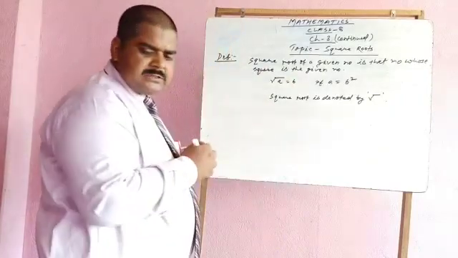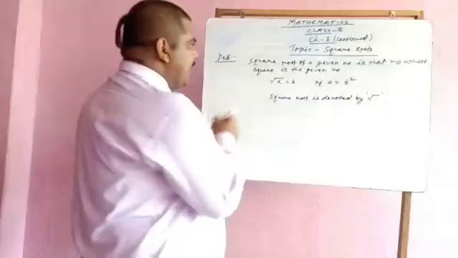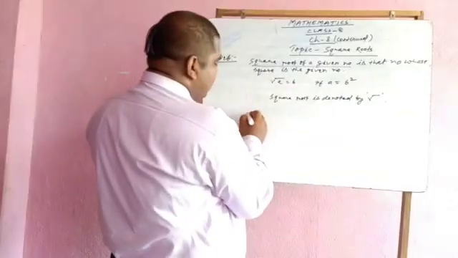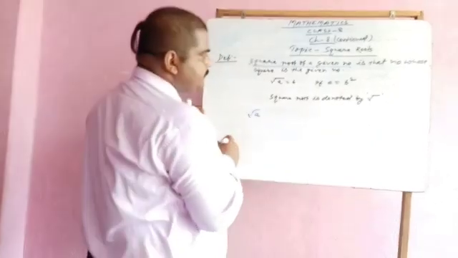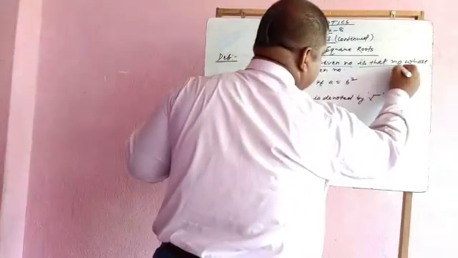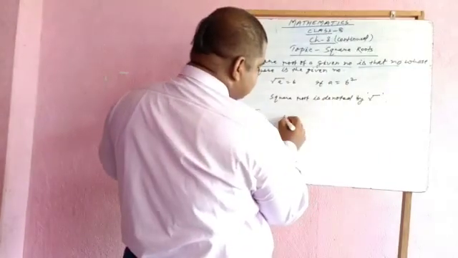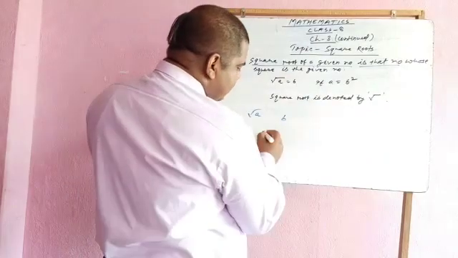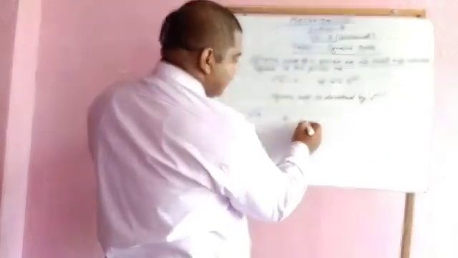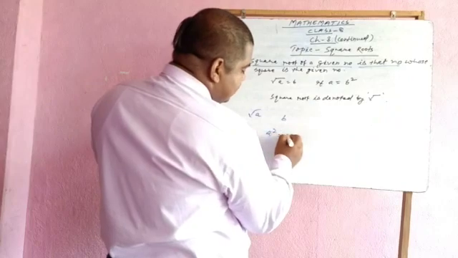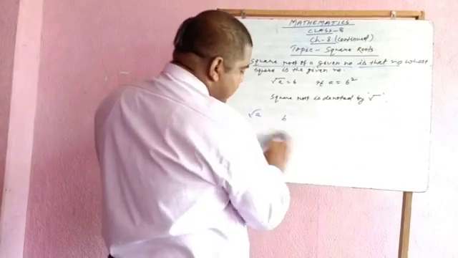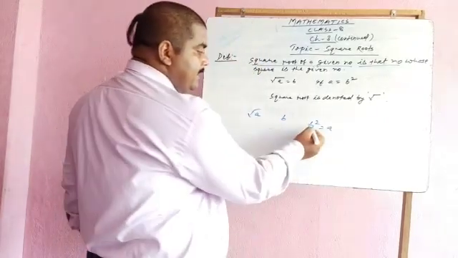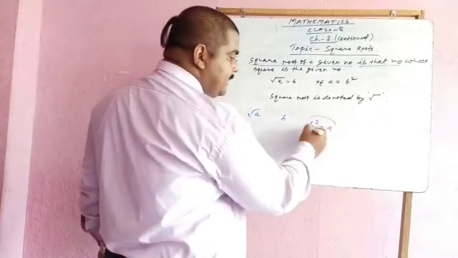Actually, here you have to just focus on the square root of a given number. I have to find the square root of a. It is that number, actually the number is b here, whose square is the given number. Here b square is equal to a, because the number is obtained whose square is the given number.